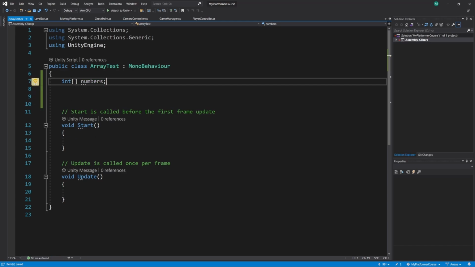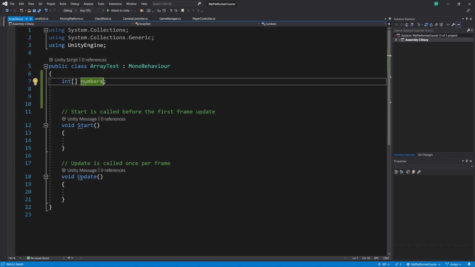So it's still the normal integer, but these brackets are telling this variable named numbers that there's going to be multiple numbers inside of it. Now, when using arrays, we have to tell it how many values are going to be in there right from the start. So it's not something that we can change. If we set this to 5, we can't change that to be, say, 25 halfway through our game. We have to set it to something specific.